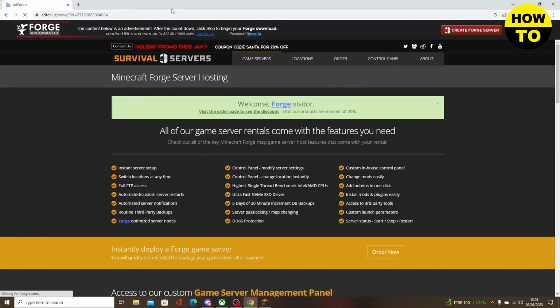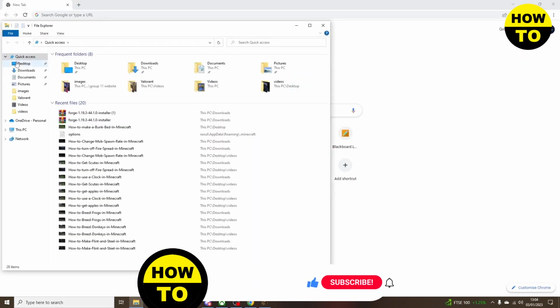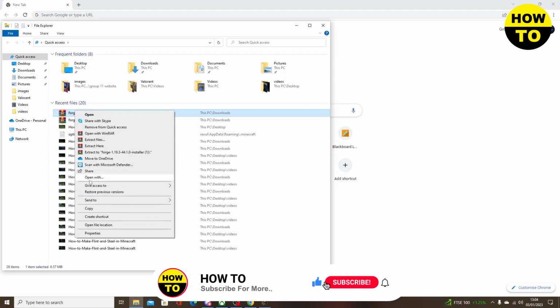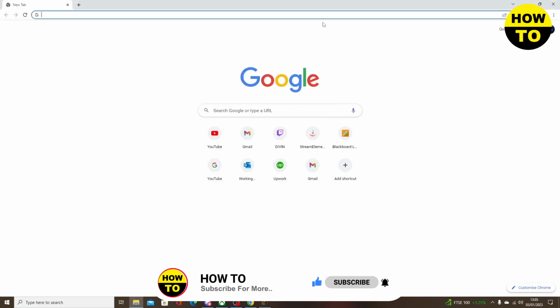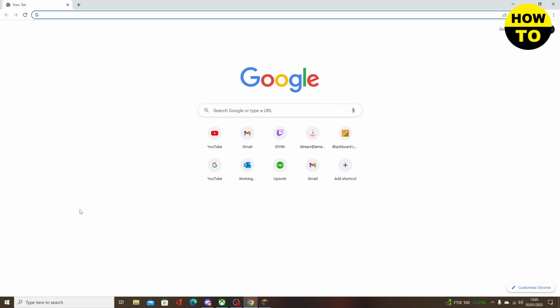Now there's going to be a skip button top right when you open the Minecraft Forge page, and it is an ad. You can press skip and it downloads Forge for you. Now you need to open it in a Java file. If you don't open a Java file, you can open it in WinRAR. So you need to make sure that you open it in a normal Java file. You're gonna press your setup, finish your installments, etc.